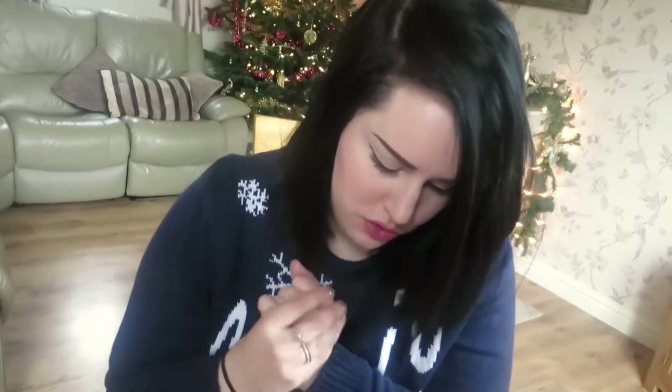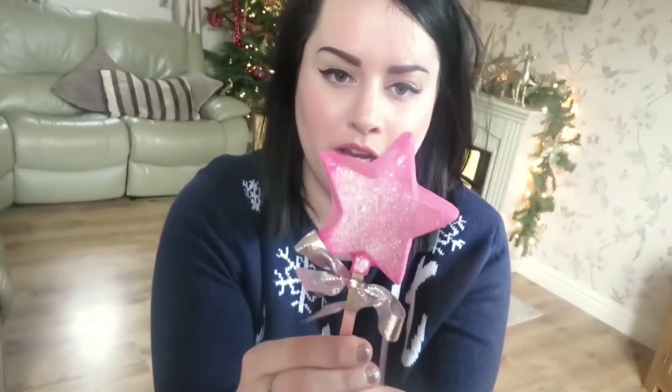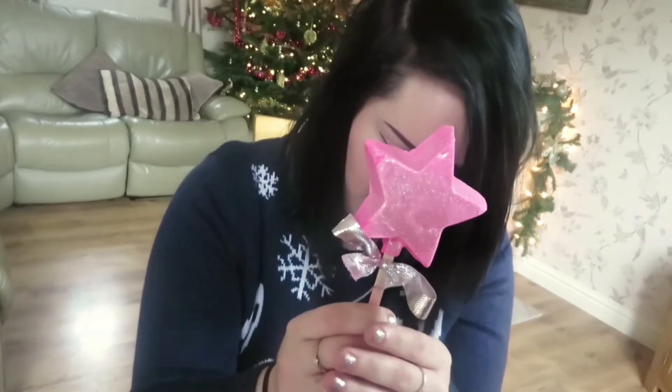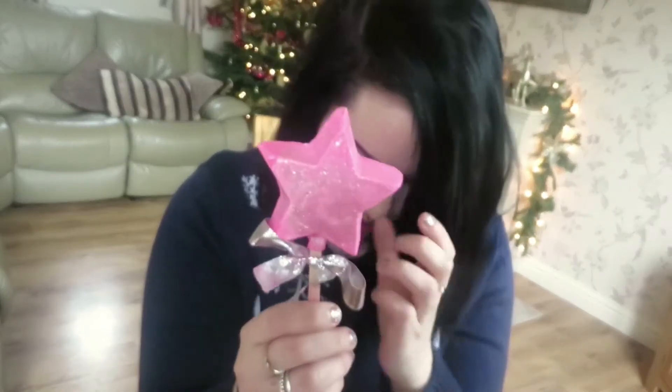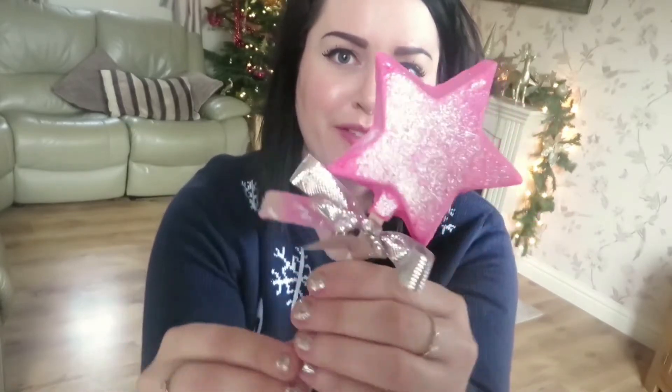So next I'm going to move on to reusable bubble bars. This is Magic Wand. I've already shown this in a haul video. It has the same scent as Snow Fairy — that very sweet candy floss aroma. You can use it multiple times which is brilliant, and it turns your water into like a Barbie pink. There are other reusable bubble bars available: Santasaurus, the Jester, and Magical Christmas. I've used the Jester one — it was a really good citrusy scent. Magic Wand is very pretty, got a little shimmer, a cute little bow and a bell. Very Christmassy.